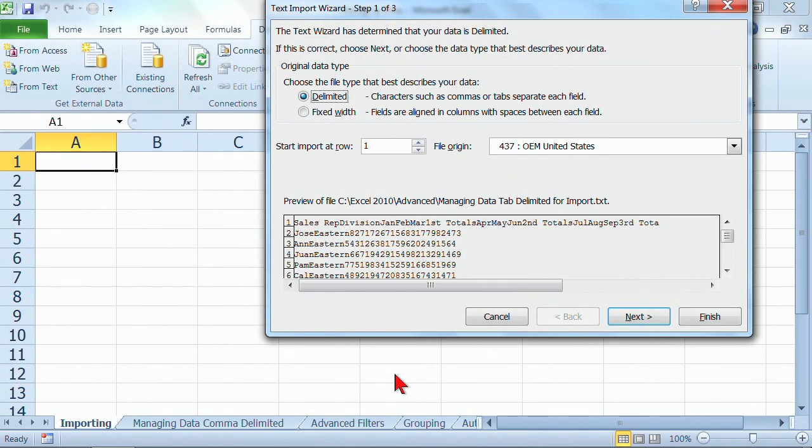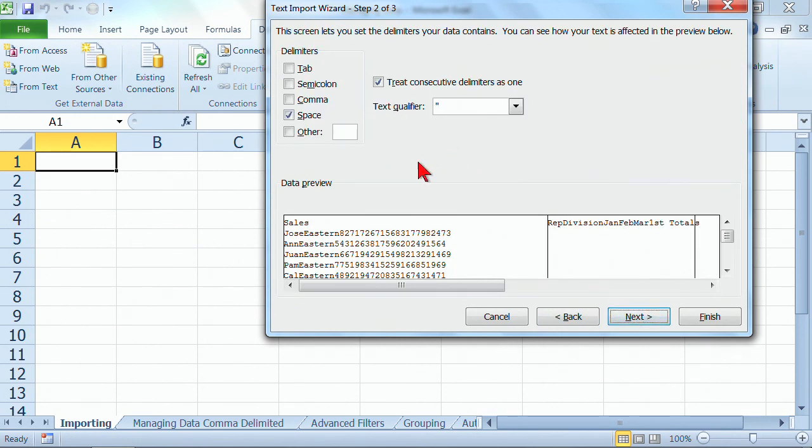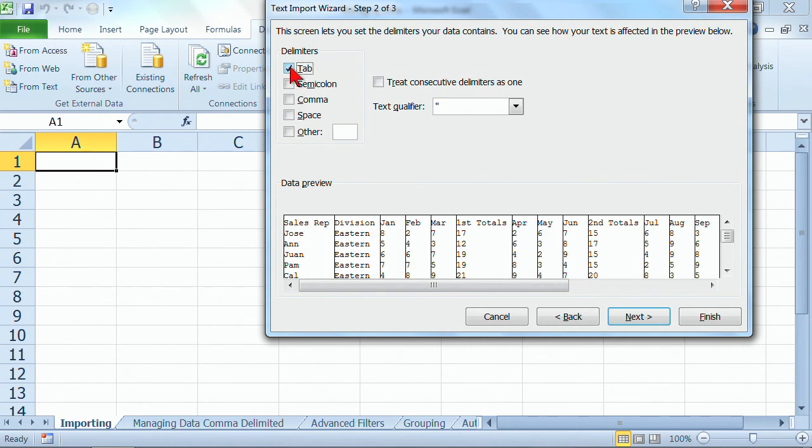And what automatically happens when Excel cannot understand data is it says, we've got to fix it. We have to do something to identify what kind of data this is. We already know that it's a delimited file, so that's accurate. We do want to start at row 1, and we're going to go on to the next tab. In the next tab, it says, how is it delimited? This particular one is tab delimited, but if you don't know, you can just click. You see semicolon didn't work, because what we're looking for down here at the bottom is lines to show up where the columns are going to break. So it's not semicolon, it's a tab delimited file, and as soon as I select tab, then it behaves just fine. I don't have any problems at all.